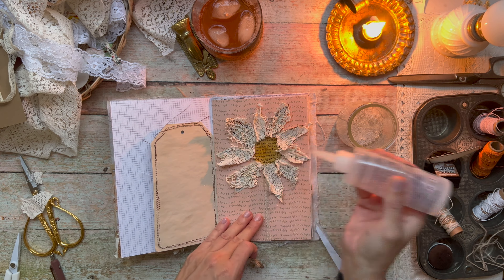I stitched loose-tight, loose-tight, all the way around the edge. I was thinking about what I wanted to do in the middle, and there was a piece of twine to the left of my craft table. I picked it up and swirled it in the middle, and I really liked the way it looked loosely glued in there. Once that was glued down, I took a little bit of Distress Ink and went over some of the petals and parts of the middle just to tie all of those colors into each other.